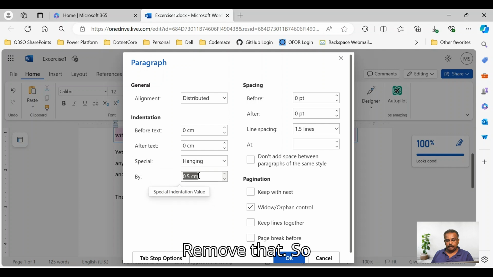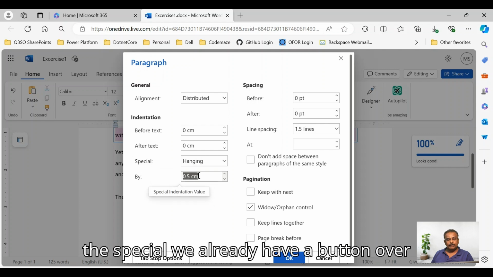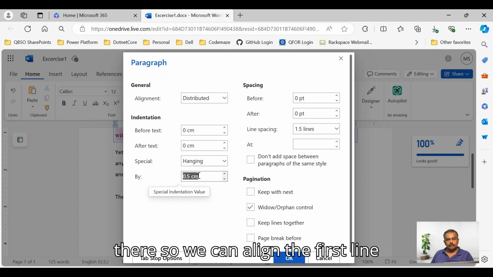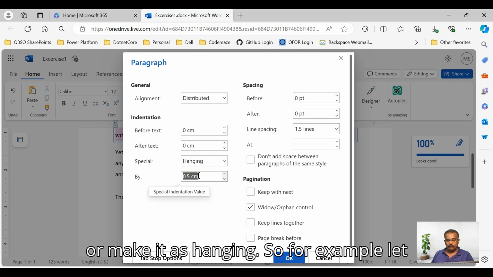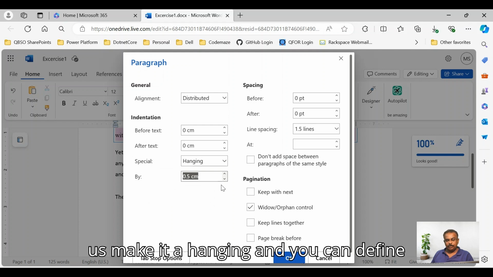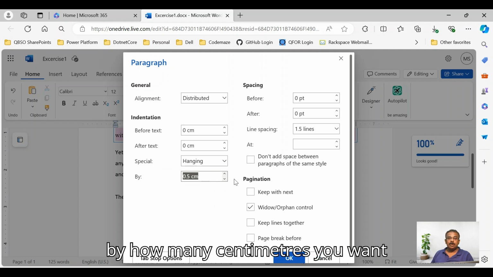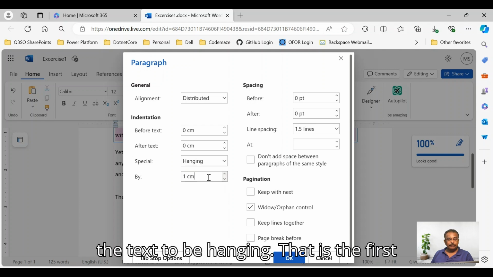Let me remove that. For the special option, we already have a button over there, so we can indent the first line or make it hanging. For example, let us make it hanging, and you can define by how many centimeters you want the text to be hanging.